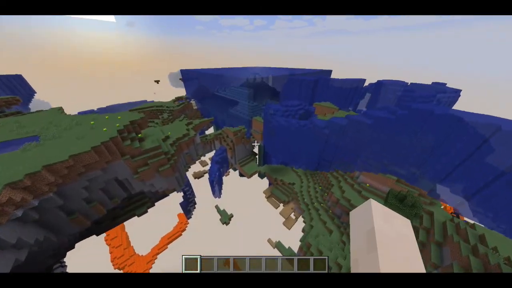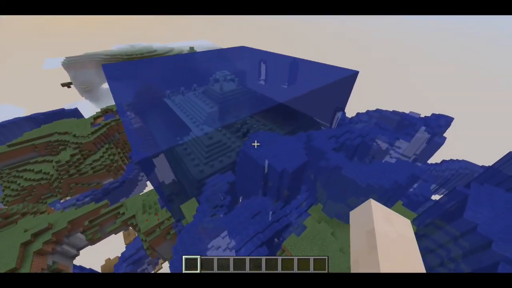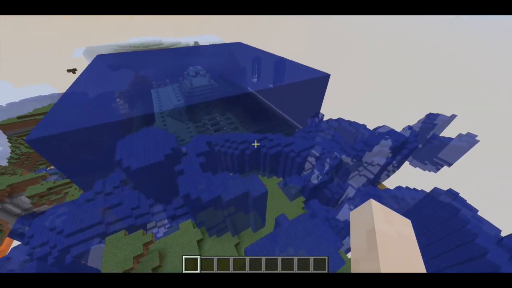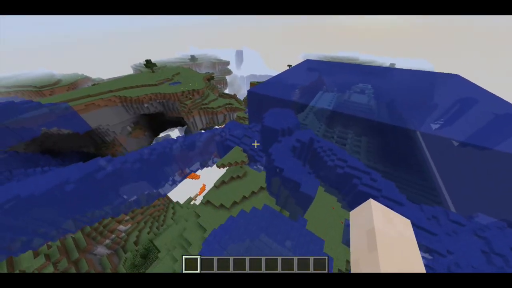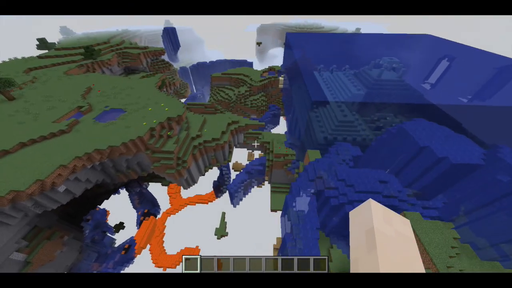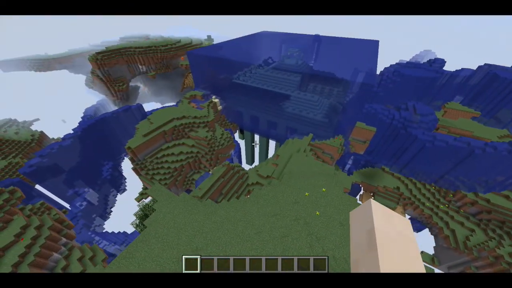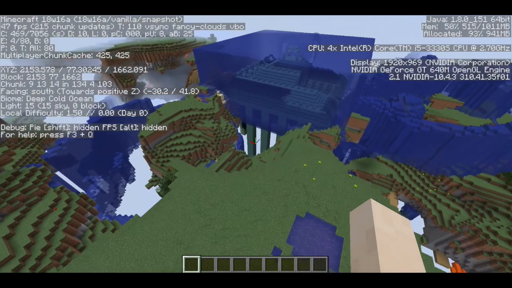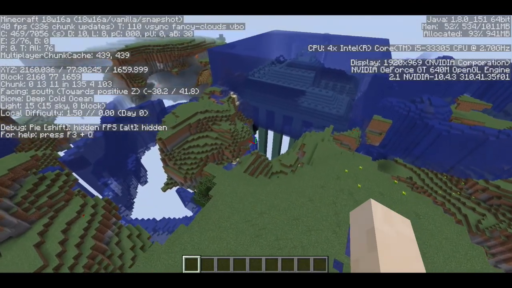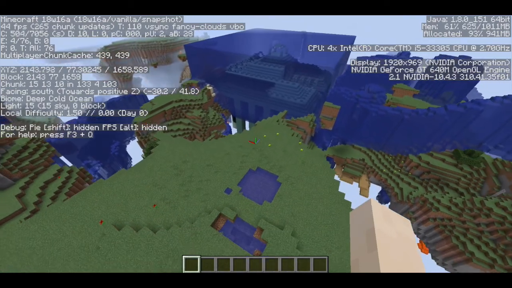And believe it or not, ocean monuments can actually spawn here. Like, this is how ocean monuments spawn in a hole. I never thought I would see this in a normal Minecraft. And this spawned very close to spawn. Like, oh no, I'm way far. Yeah, this is close to spawn. I'm talking about this is pretty close to spawn considering.